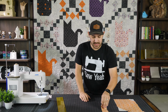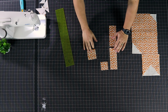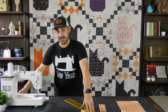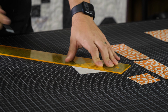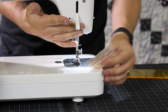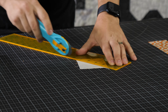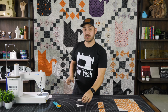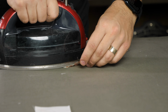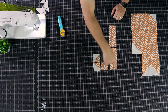Next, I'm gonna be using the rest of these pieces here, which they're gonna look something like this in the end. So I'm gonna take a 3 inch square and place them right sides together, draw a line on top of it, because I need 2 2.5 inch half square triangles. We're gonna just kind of build this out together. I'm gonna cut right down that seam line. So now guys, we have to square these up to be 2.5 inches square. Use the method that you like the best. And now we're going to press them to the dark side. This is gonna make up that turn around the cat's tail there.